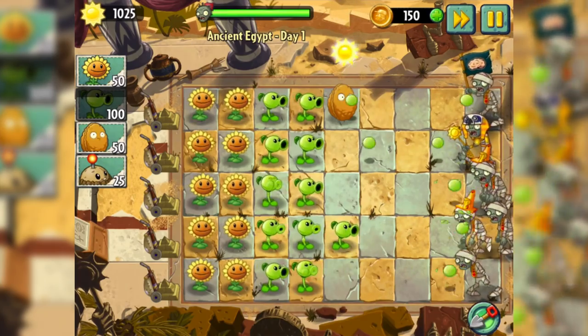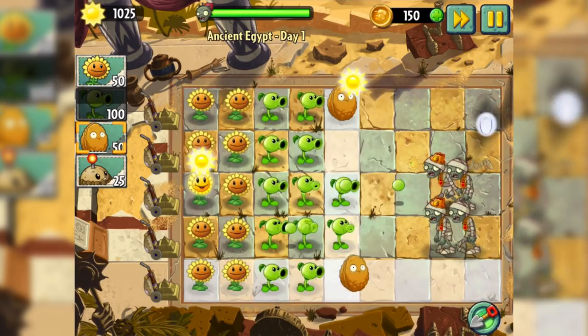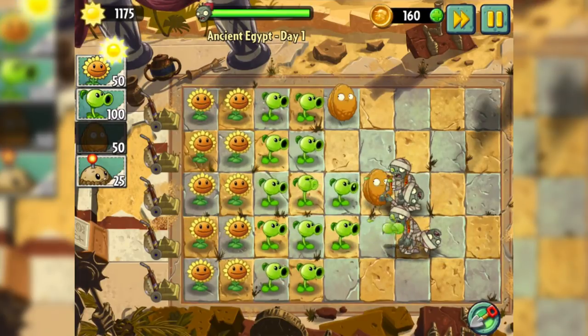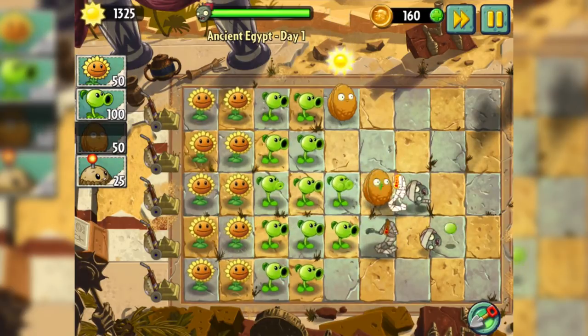Oh god, look at them all go! Fire! You can go there. It's fine. Oh, coin! Give me the coin. Yeah, we won. Easy. Easy peasy. And that is the basics of Plants vs. Zombies.